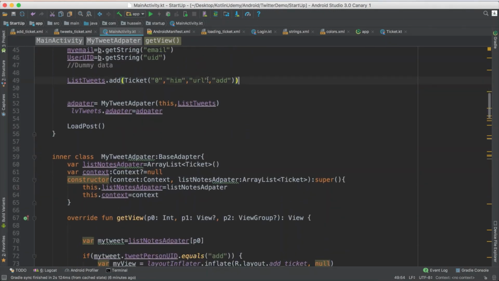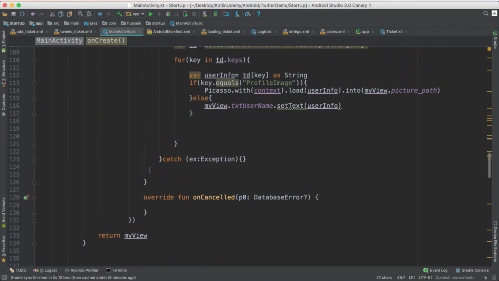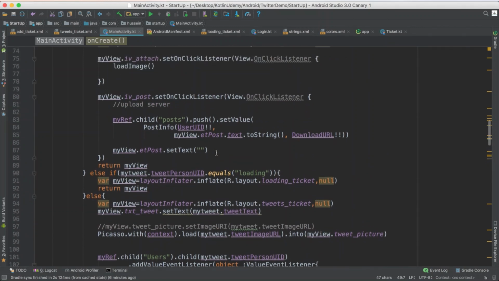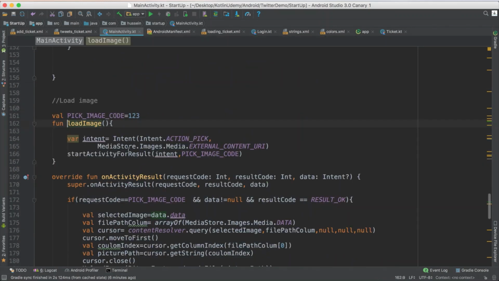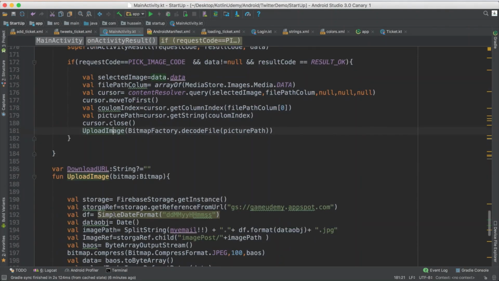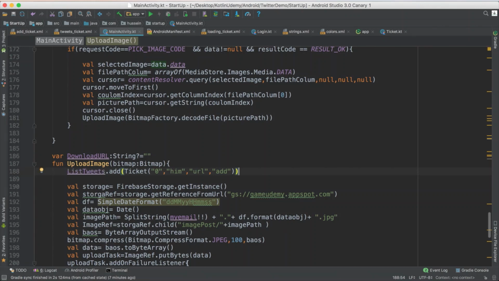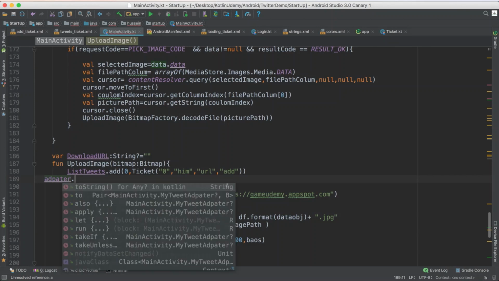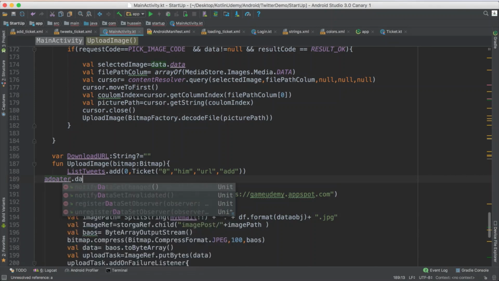So how do we do it when he clicks on the image? I think here, where is loading image, there is a button for loading image, which is this one. When load image gets started, I don't do anything, I don't do loading, because I will do loading when he selects the image. So when he starts the upload, I will add this one, where I insert number 0 in the first location in the array list. Then I say, hey adapter, I do the dataset change, notify dataset change.